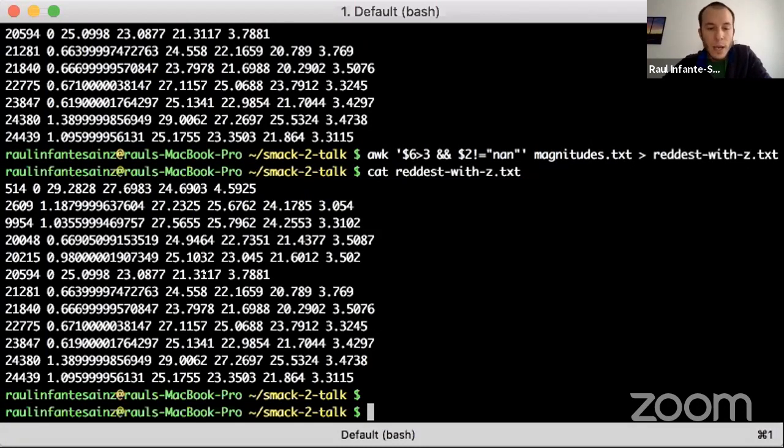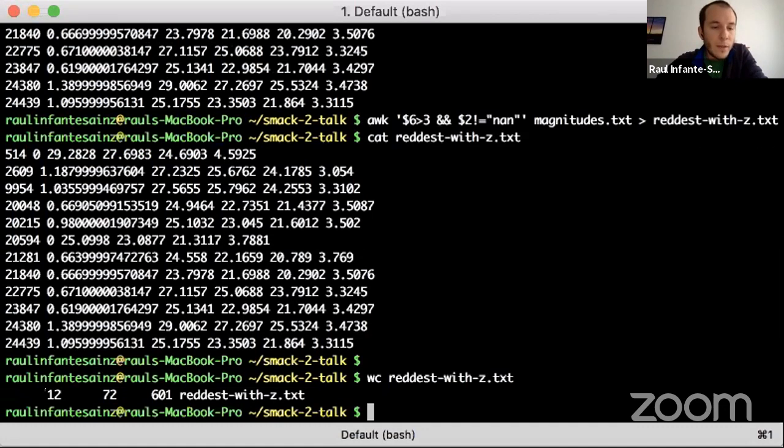To do that, we can use the program wc, which stands for word count, and we just specify the catalog reddest. It will say: this file has 12 lines, 72 words, 601 characters. So immediately we are able to see how many lines.